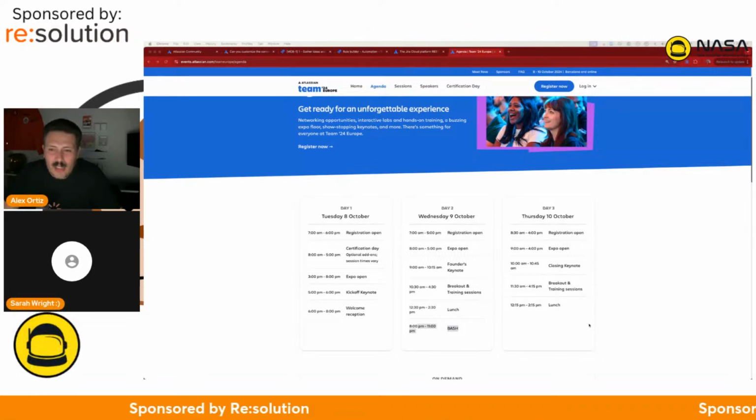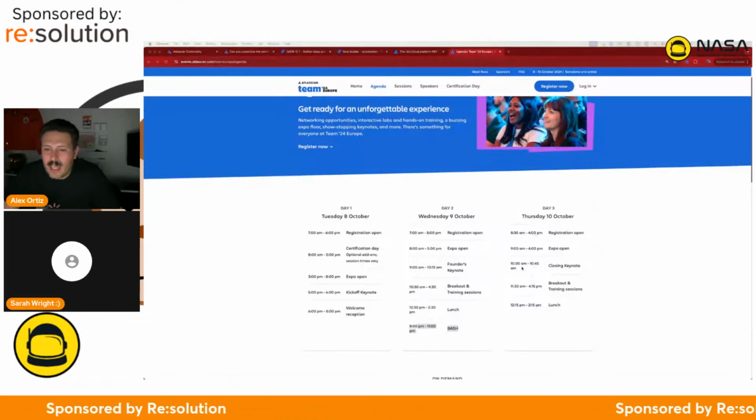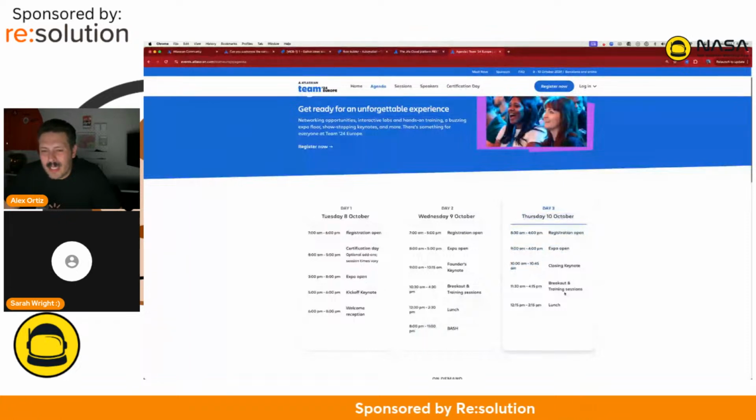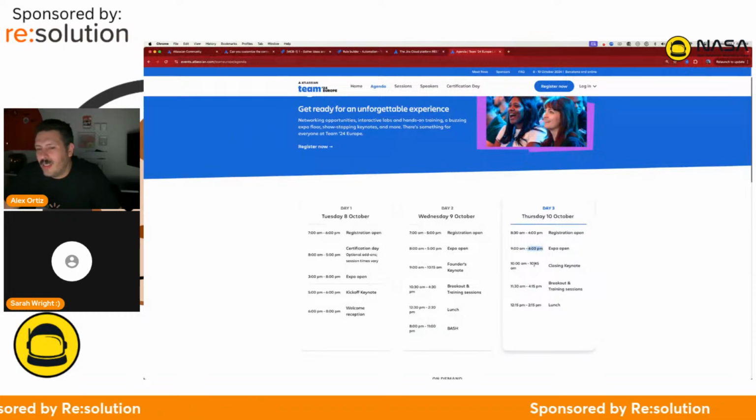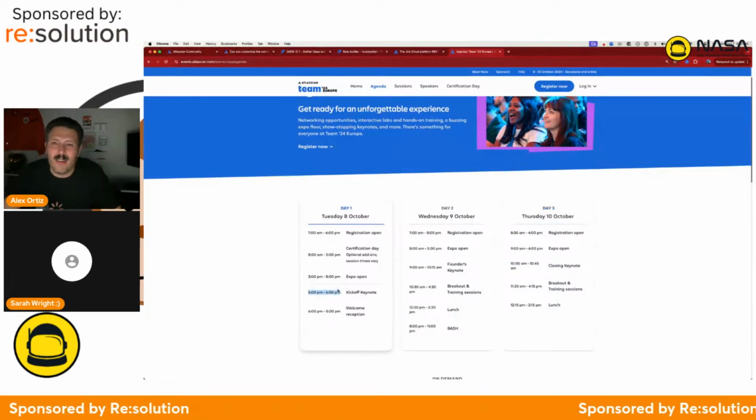So it's a very similar schedule to Team 24 in Vegas, but it's just the Wednesday. The Wednesday's the whole day, but this thing is over by 10:45. Yeah, there are breakout and training sessions, but nobody goes to the sessions anyway. So it's really over by 4. After that keynote, you're just perusing and doing some window shopping. And it starts at 5 p.m. on Monday, right? So it's really like a 2-day conference.